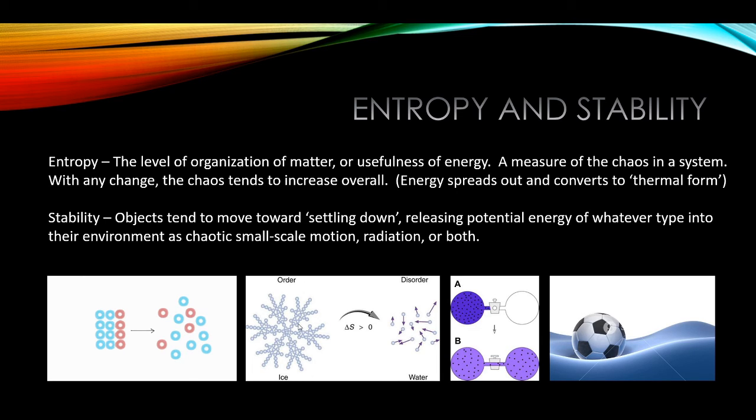Same thing with this nice ice crystal here. Which side is more organized? This side or this side? It's definitely that side's more organized. This is less organized, so that has a higher level of entropy. Here's a bunch of gas in a jar. If we open this valve, what's going to happen? It's going to spread out. Can we ever get the gas back without using a whole bunch of energy from something else? Nope. So that's going to tend to go back.